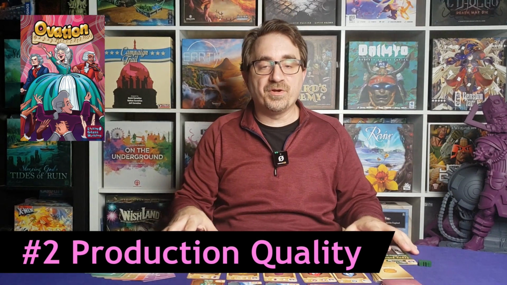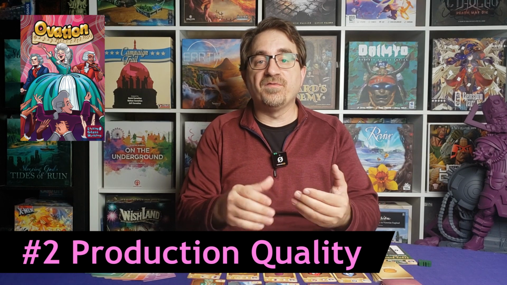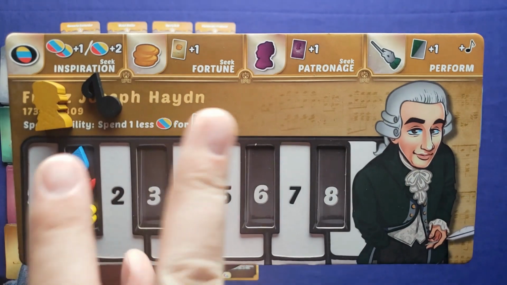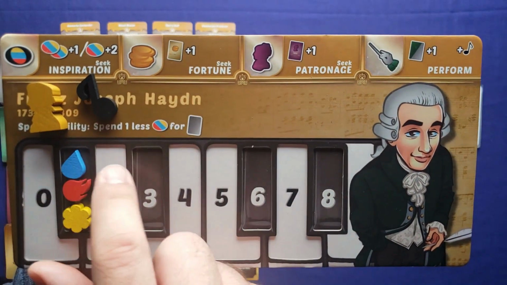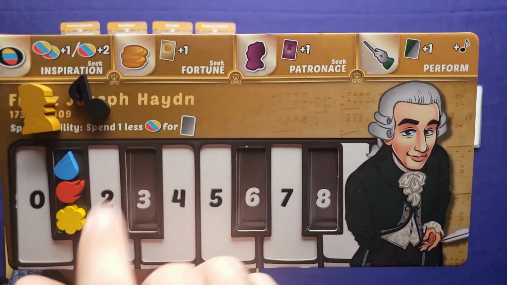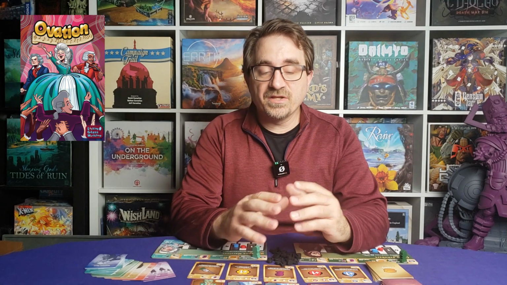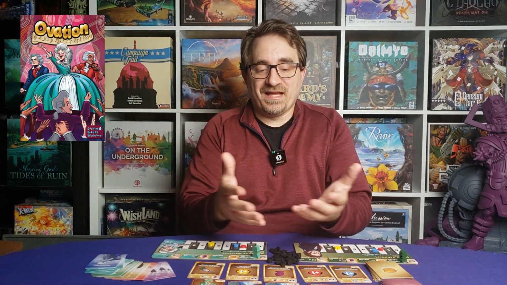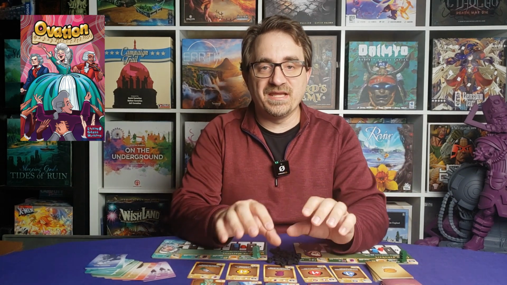Next I'm going to talk about the production quality. Now this is a prototype, but it's a very well done prototype and it's reflective of what the game is going to offer. We're talking dual layer boards where you're going to put your resources, and then we have these wooden components like the wooden notes here and the little composer pieces, and everything looks good. If the production quality is as good as this, I'd be happy to receive this as a game because I really appreciate the effort put into this.